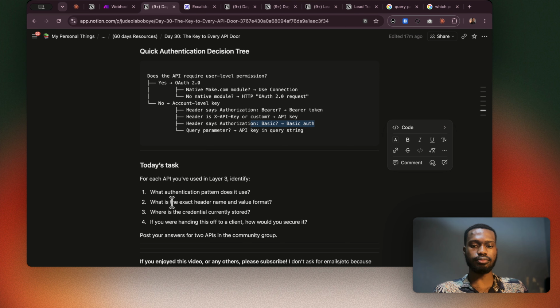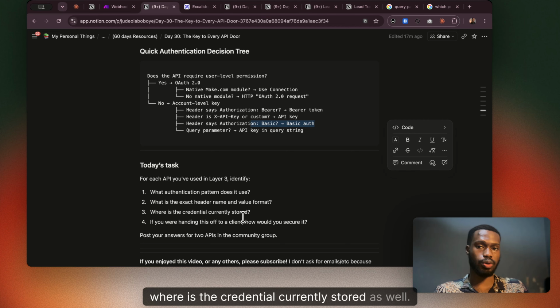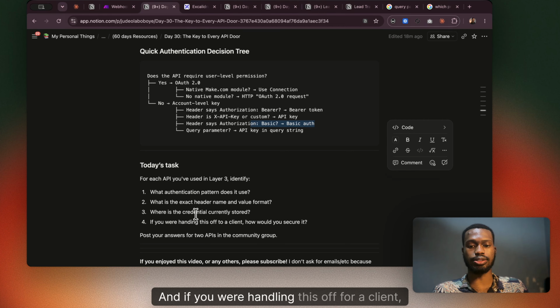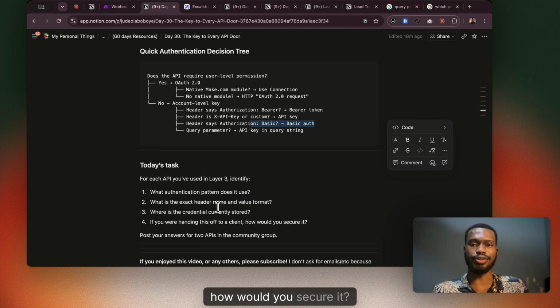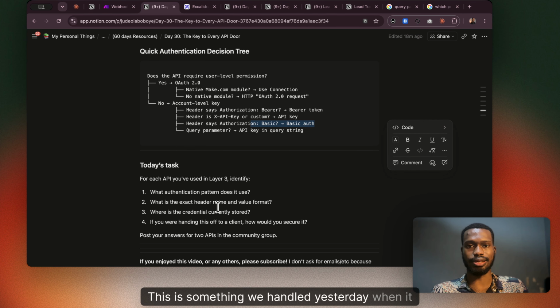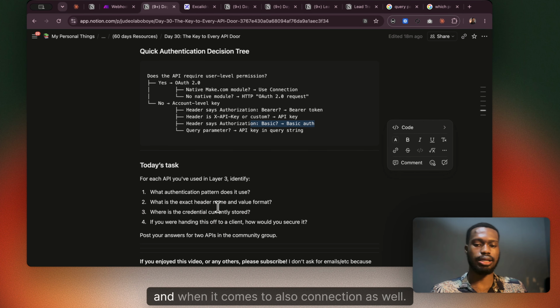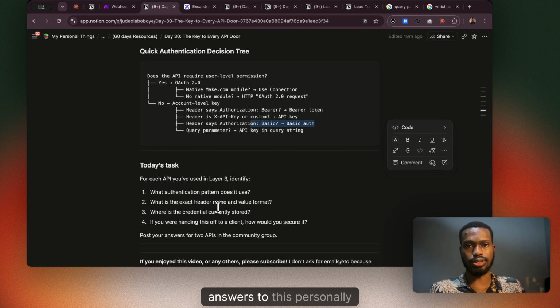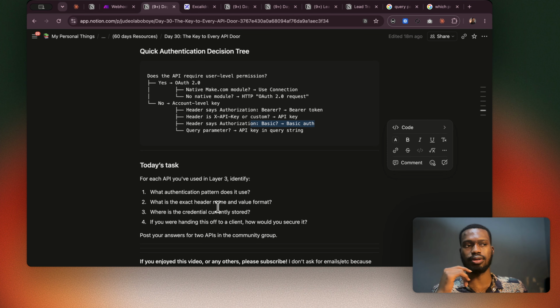I believe all these things are already provided up there. Where is the credential currently stored as well? And if you were handing this off to a client, how would you secure it? This is something we handled yesterday when it comes to security and connection as well. If you have answers to this, personally, with what you've noticed, I wanted you to give an answer to this.